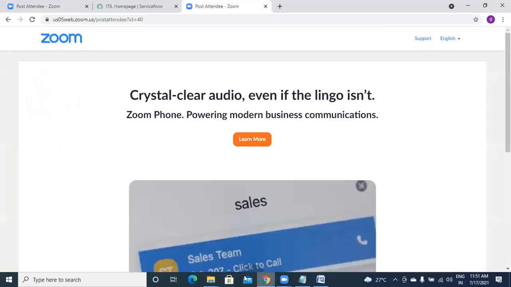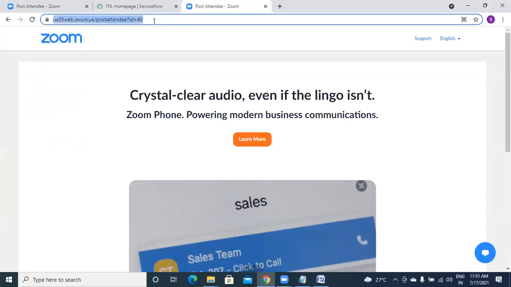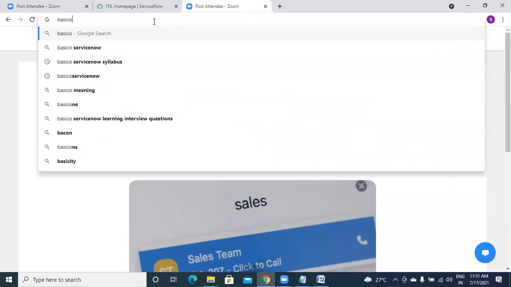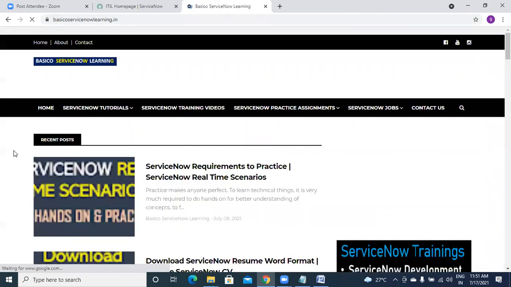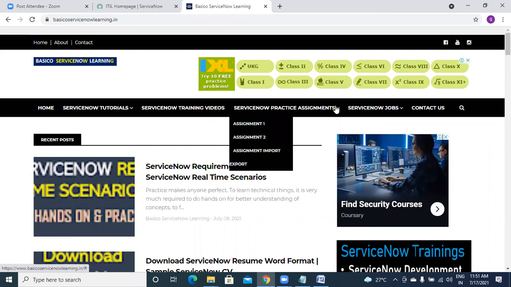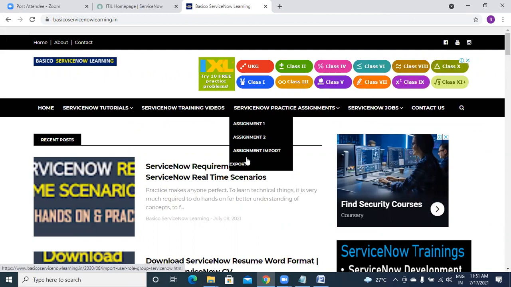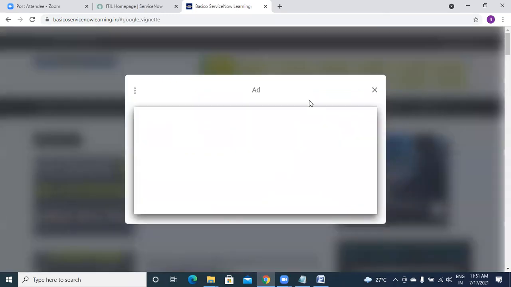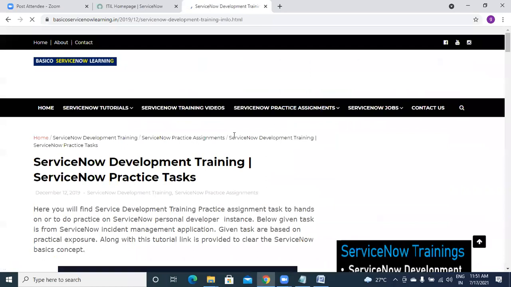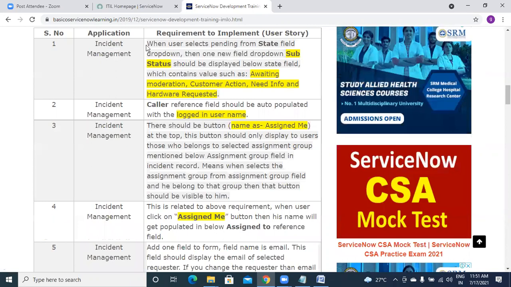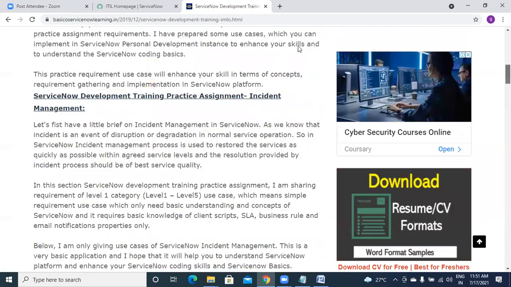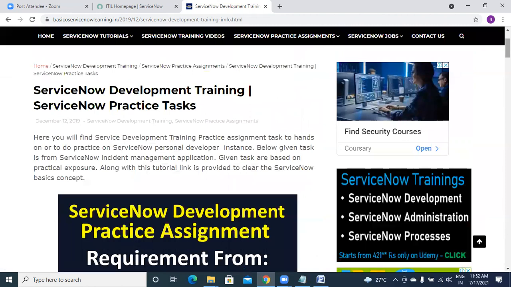And for your practice, if you want to practice how user stories actually look, we have Basico ServiceNow, his website. So go through his website. Where is that? Yeah, website. And in that we have these assignments. So go through the first assignment, second assignment, all these assignments, and he has some questions there, where he has given some user stories. So you can try and see how confident you are, what your knowledge of ServiceNow is. When you go to assignment 1, 2, click on that and scroll down.